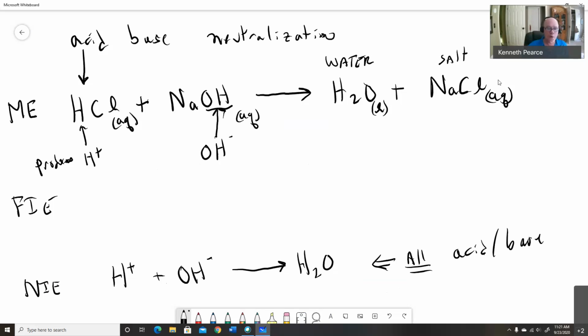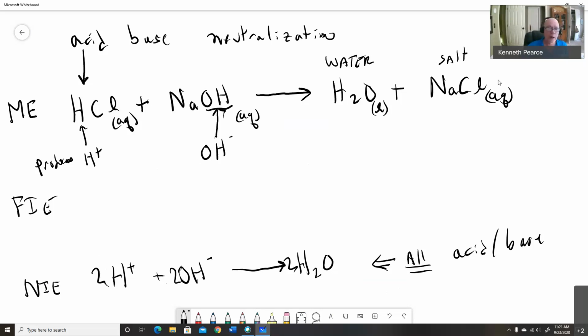So we look up here, and what it means is that with the net ionic equation, if you have one hydrogen, one H plus, you need one OH minus, and you're going to get one water. If you have two, then you're going to get 2 and 2 and 2. And if you have 3, you're going to have 3 and 3 and 3, and so forth.